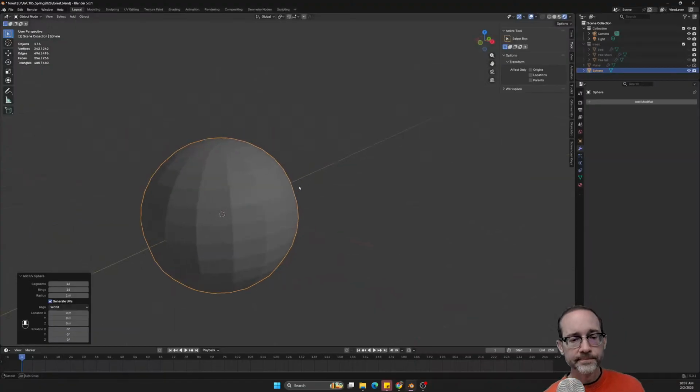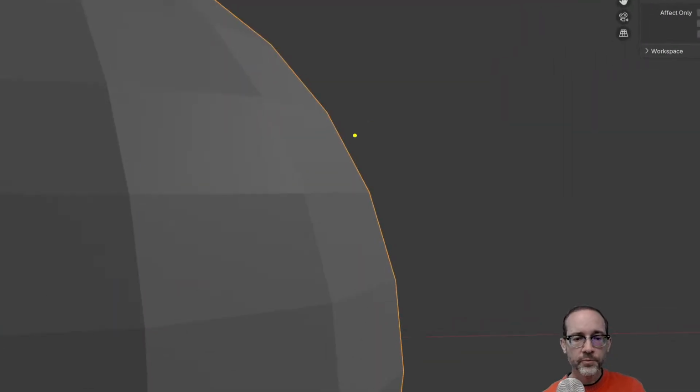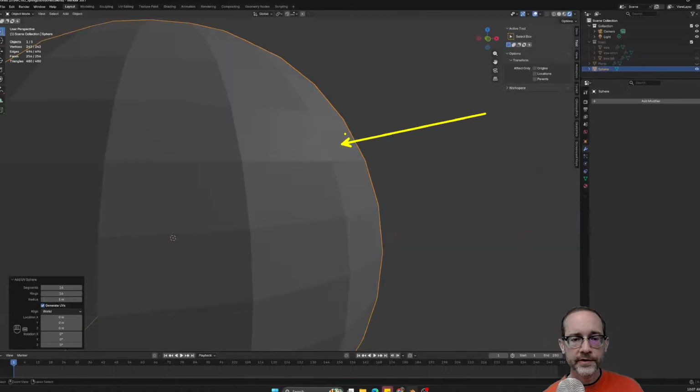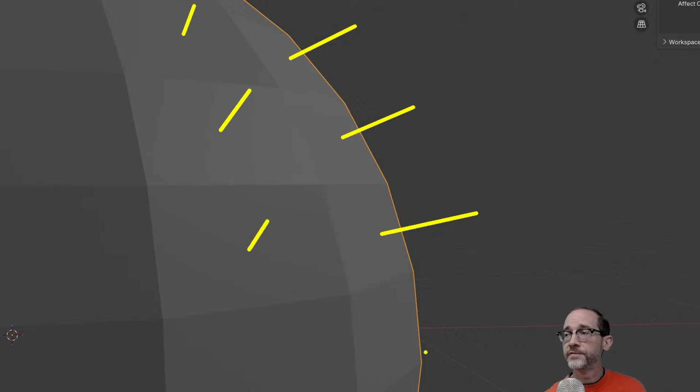So first of all, if I were to zoom in on this, the normal angle on any given face is going to be this line that comes out perpendicular to the face, like this, right? Just sort of these spikes that come out from the face of the object, from a singular face.